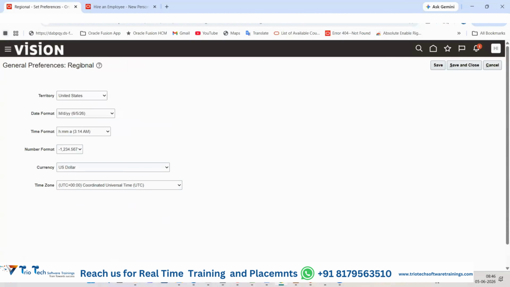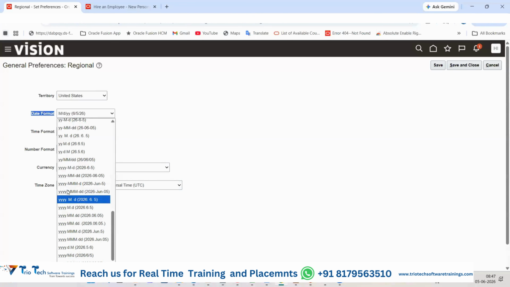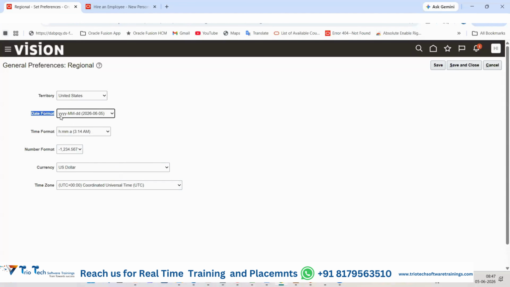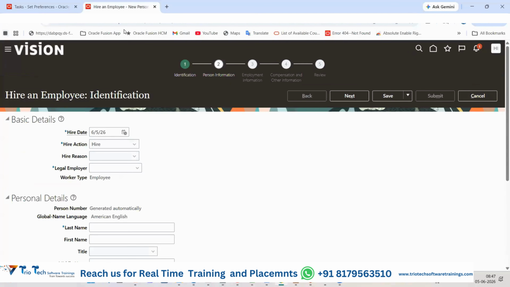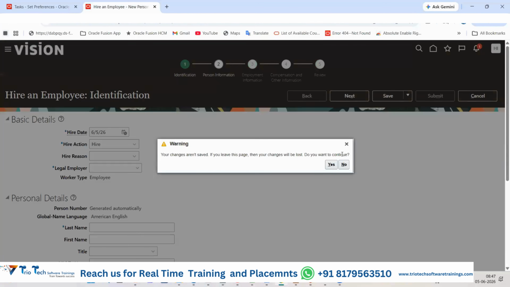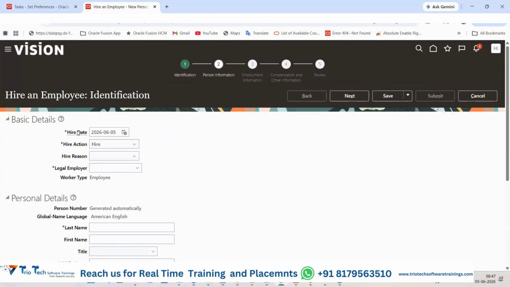In the regional settings, if you change the format here, see, I'm changing it to YYYYMMDD, like this, team. Save and close. Now you perform. So when we do parallelly, we have to refresh the screen or else changes immediately will not show. Now if I go to the same screen, please observe the date format, how it is coming now.